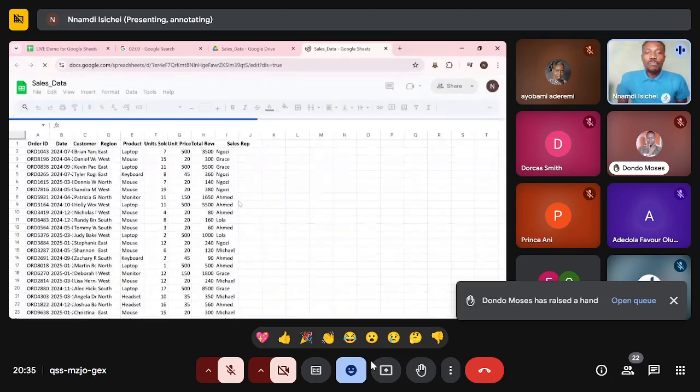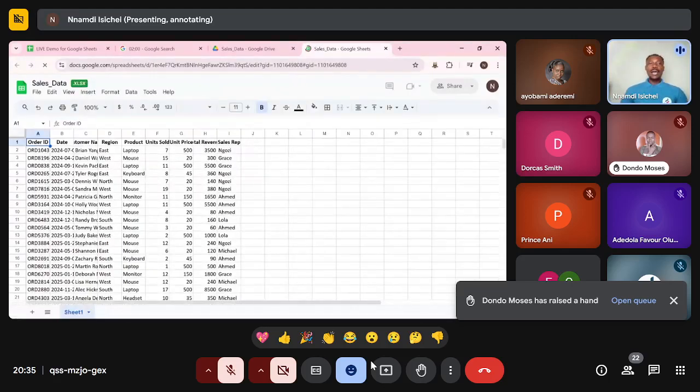Great. Now, picture yourself as a data analyst. You're given this data set to make sense out of it. You're given this data set and told, please, I need you to analyze this data for me. And sometimes questions will be accompanied with the data set. That is, the person who presents the data to you would also have some questions that they would like answered from the data set.